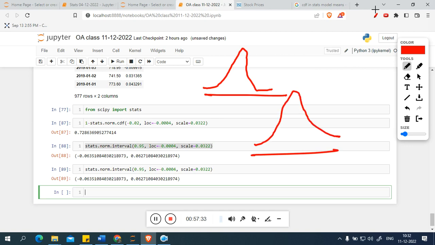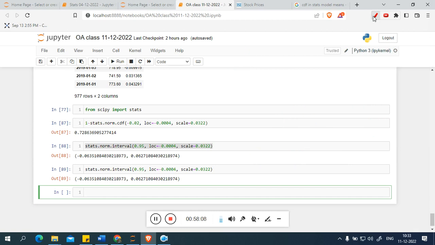Okay, so when I say this is 1 sigma, it means 68% chance. Then 2 sigma means 95%, and 3 sigma means 99.7% chance that the data will be present inside. So when I increase this, the distance from the mean is increased, right? So when I pass 0.95, the distance is this, and for 0.90 the distance will be reduced, because I am less confident that the data will be present inside.